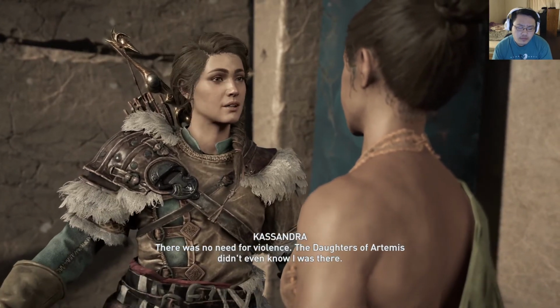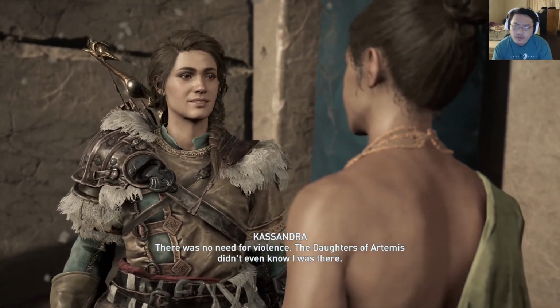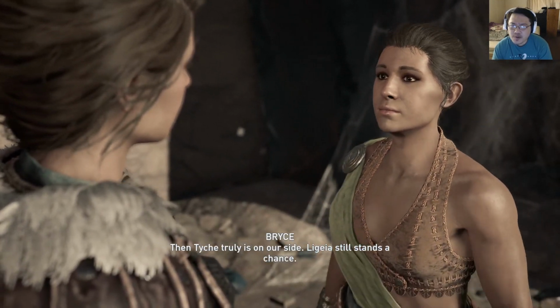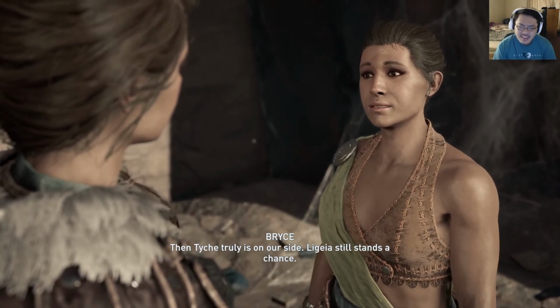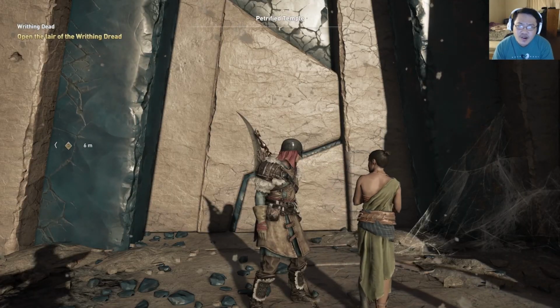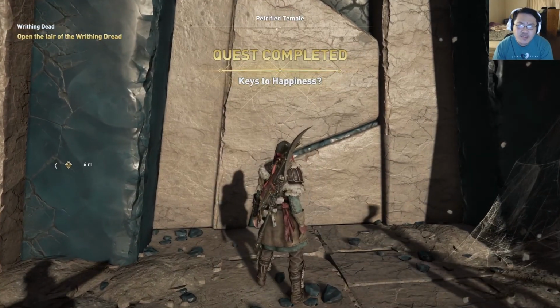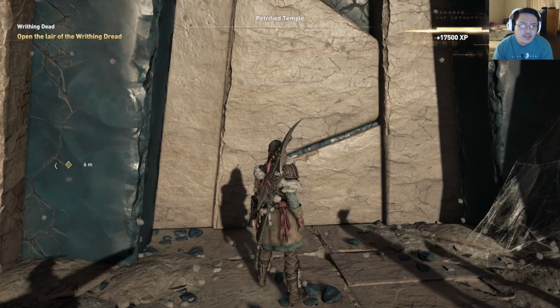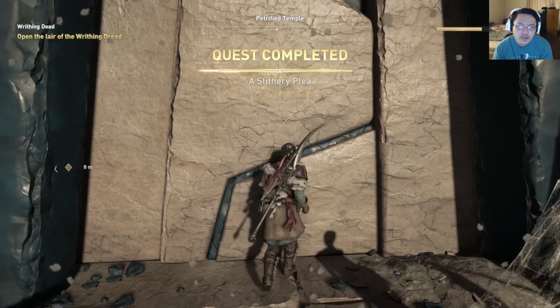There was no need for violence. The daughters of Artemis didn't even know I was there. And yeah, because I literally am their leader now. Lihia still stands a chance. I'm a leader of the Artemis sisters. Why the hell do I need to worry about killing them or not? My goodness. Yeah, I didn't kill them at all. I didn't even touch them to begin with.